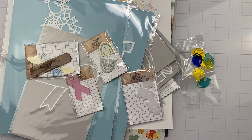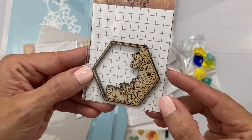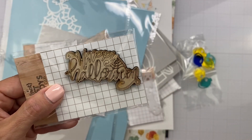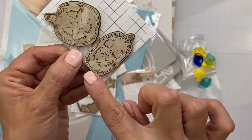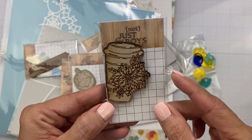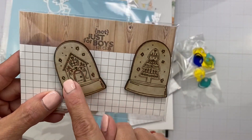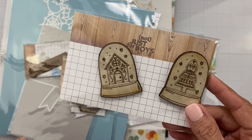Then for these wood veneer pieces, they have masking so that you can take a little bit off and color underneath without it getting all messy — a nice little hexi with leaves, the word Happy Halloween with a spiderweb, some cute little jack-o'-lanterns — one a little rounder, one a little taller. This looks like a Christmas cup of coffee, like a to-go cup with a poinsettia. And then there are snow globes — this has a cute little gingerbread house and that has a tree.